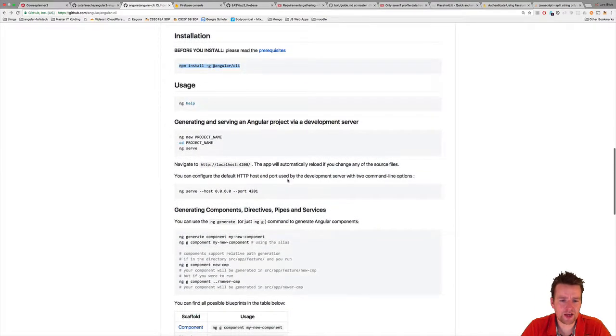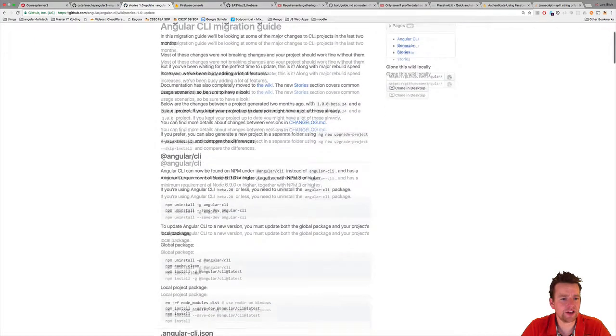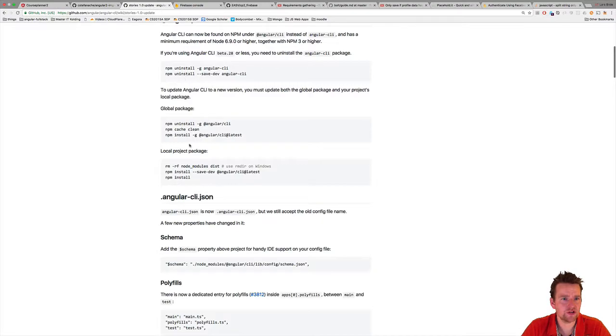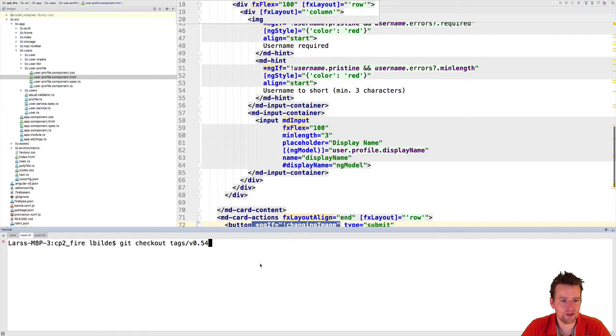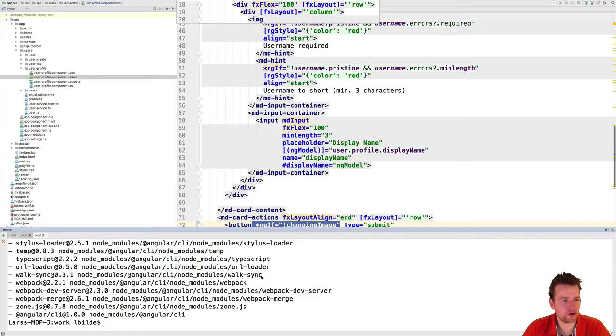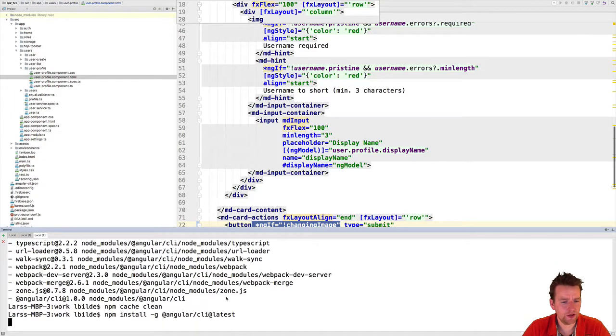Now, there's actually an update guide here somewhere. So I'm going to grab the update guide under Angular CLI, and here they explain how they encourage us to do the update. So what we're going to do is this one. We're going to do the Angular CLI, clean the cache, and then run the client. So I'll just do that and see you all in a second. Step 1 is done. So I ran npm cache clean to clear my cache. Step 2 is done. So I'll add the latest CLI globally.